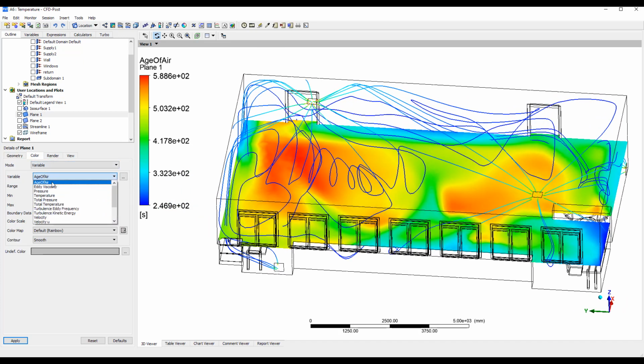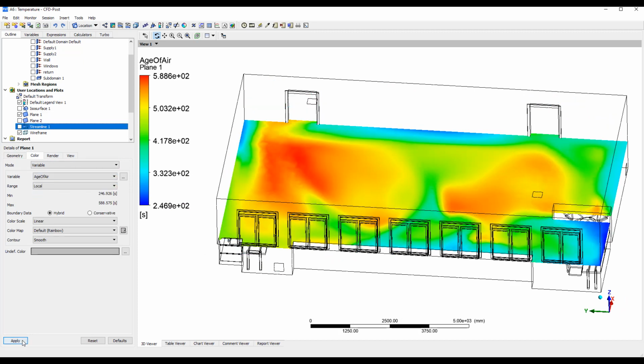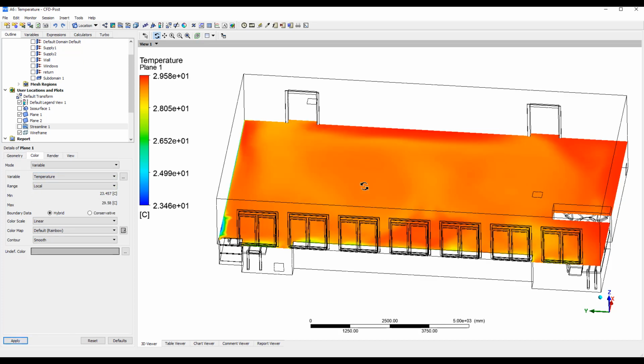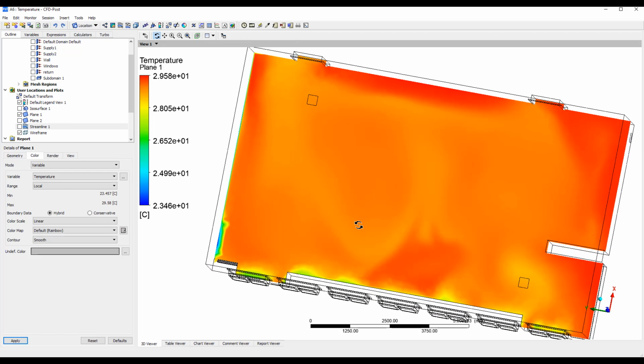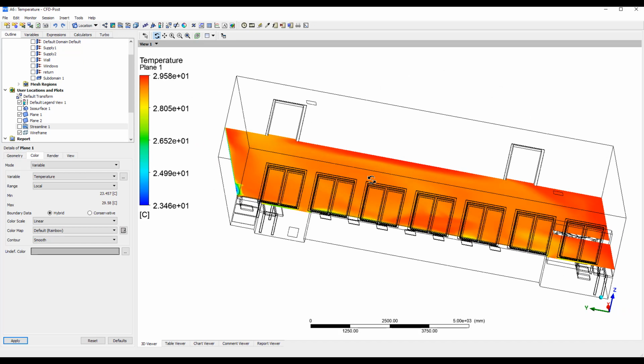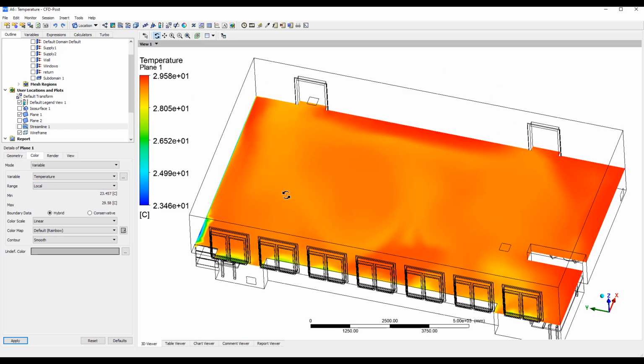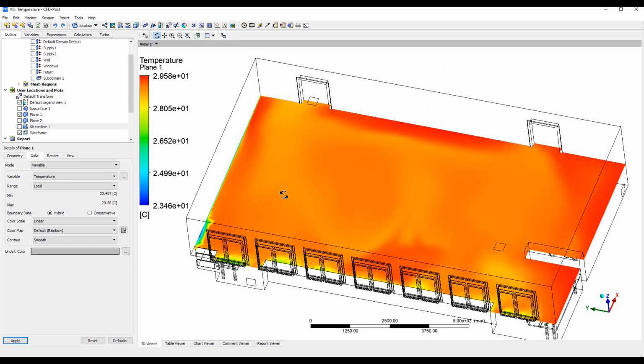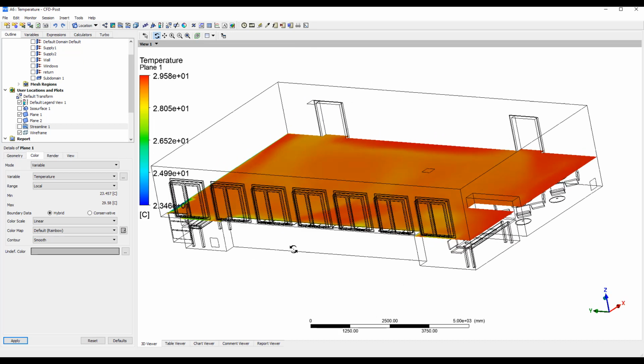We can also take a look at the temperature on this plane. Here we go. Okay, so this is in Celsius. We can certainly switch it to Fahrenheit. So it's pretty warm. Looks like local temperature is about 30 degrees Celsius. So certainly more than warm enough to heat the room. We have some cool areas here near the windows.